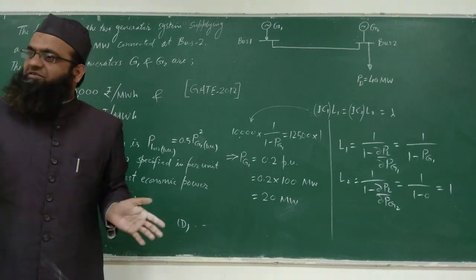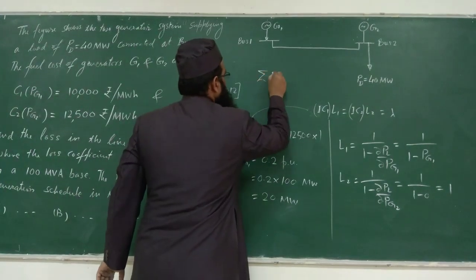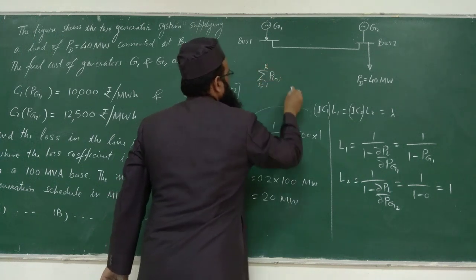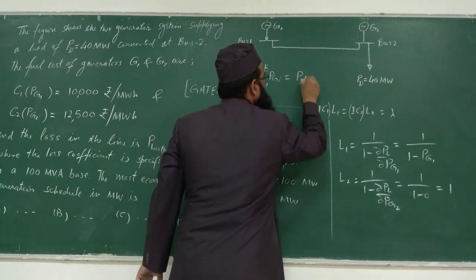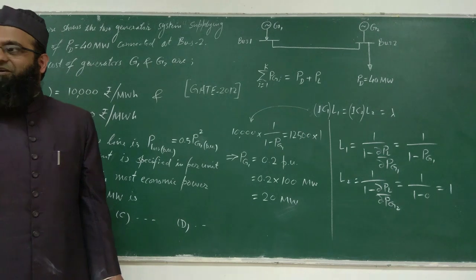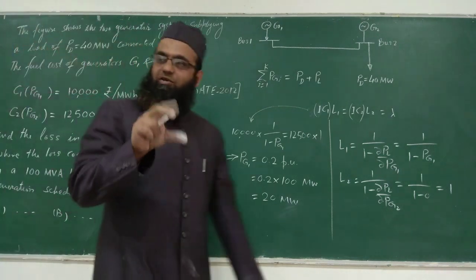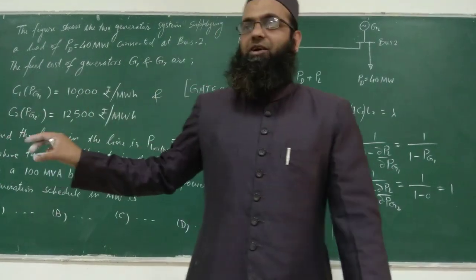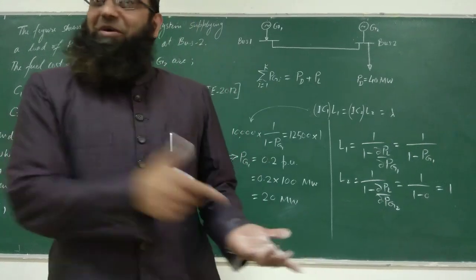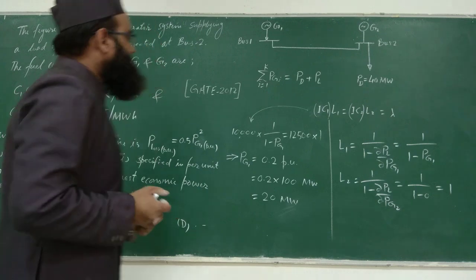So you have ignored losses. Remember that power balance equation, when you are considering sum of PGi, i equal to 1 to the number of K units, must be equal to PD plus PL. Is it not? Yes, sir. You might get one option corresponding to that also. So options are also prepared in a very smart way. You will be happy that, oh, okay, I have solved it. C is there. Whatever I am getting, that is there. You will be happy. But you have to be careful, right?